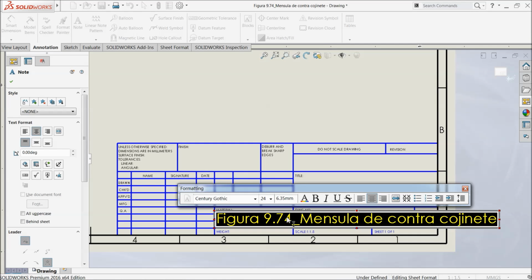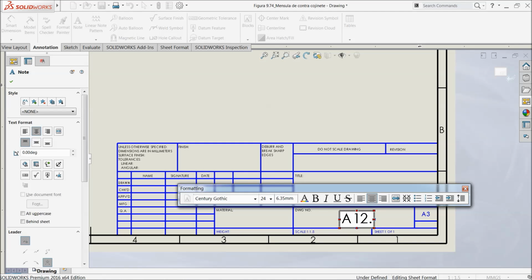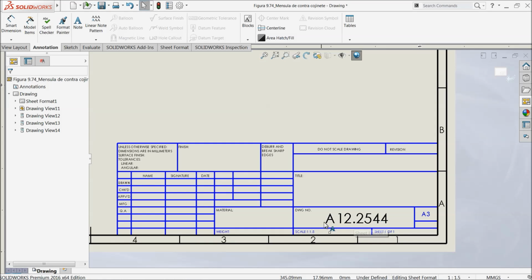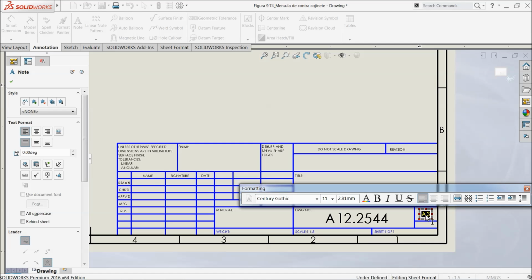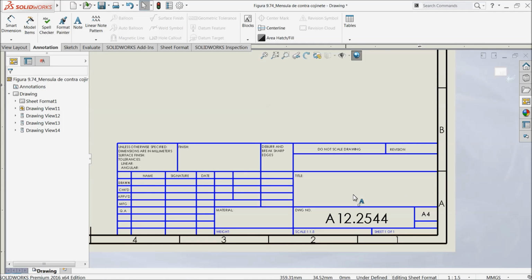Now here, this is actually the scale. You can write any number, A12.23, that's all. This is your drawing number. You can change it to A4 size. Actually it is A3, but it's up to you. Everything you can change.